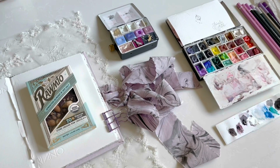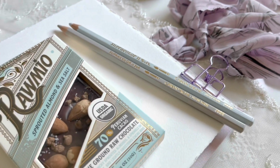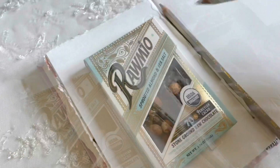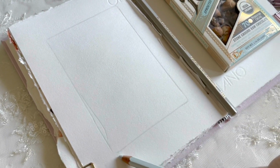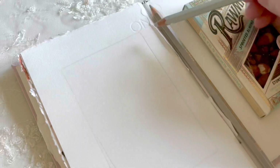So I've gotten out the palettes that we're going to use, and also you can see just that little strip of paper that I have squeezed some paint on from one of the last, I think it was the Jackson's Hole video, and so we're going to use that as well. And you can see here I'm just actually using the box itself to rule out where we're going to start painting.